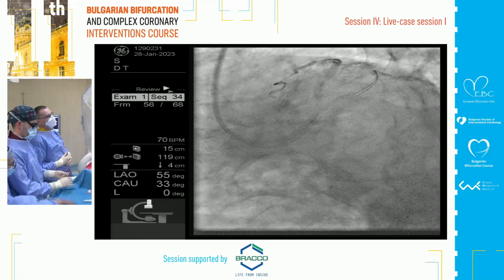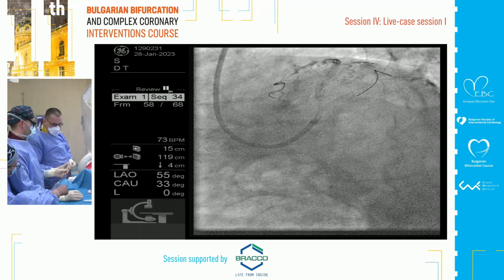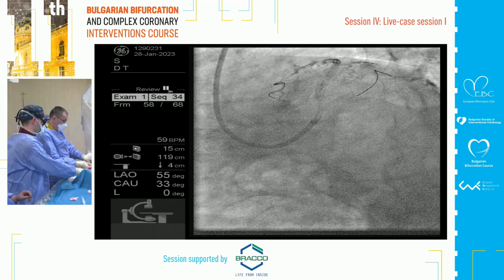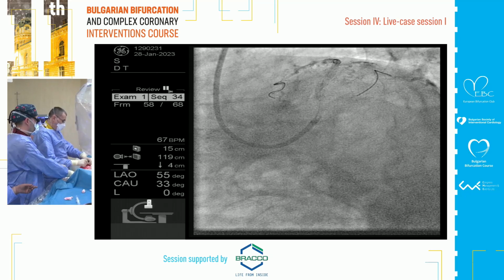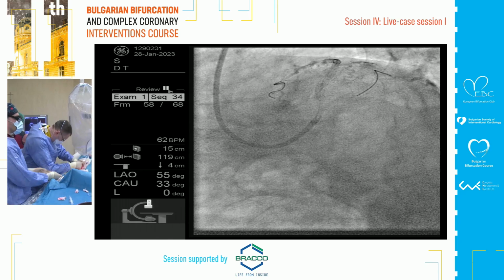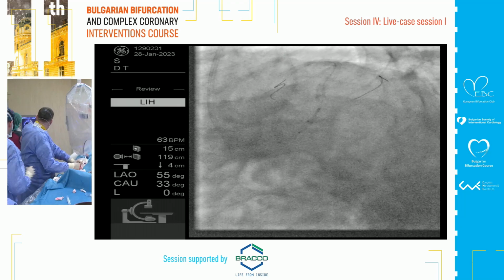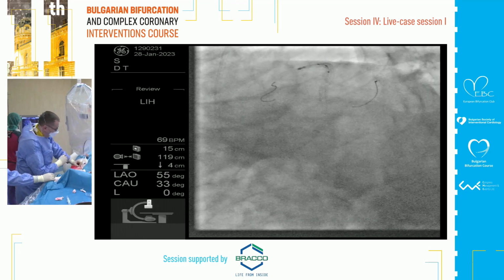There is some pinching at the ostium of the circumflex. Just small. As I said, it is just impossible to place exactly the stent. Akiko will tell us how is the lumen of the circ. We discussed yesterday that you push the carina, but you are not reducing a lot the surface. You are just creating kind of a crescent. Okay, you are outside. This is a very good sign.